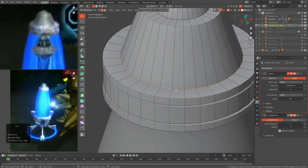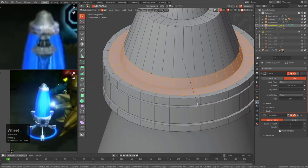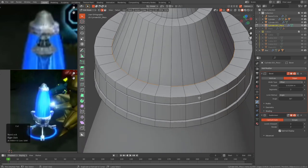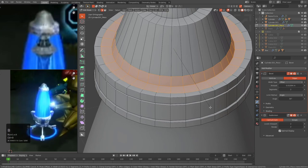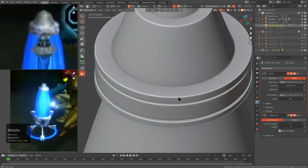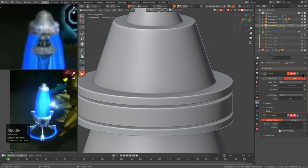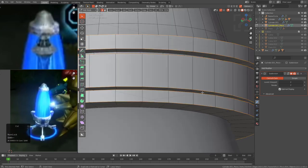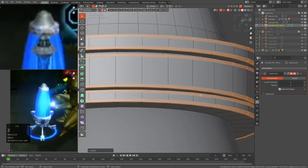So we select this one, Control B, not gonna work out. All right, let's continue our struggle. So I'm going to Control B and give this the protection it needs. And we can just dissolve this edge, which will just let subdivision take it. So we see that just letting bevel handle it is a little hardcore. We're probably best just getting in here, selecting the boundaries and subdividing it ourselves.